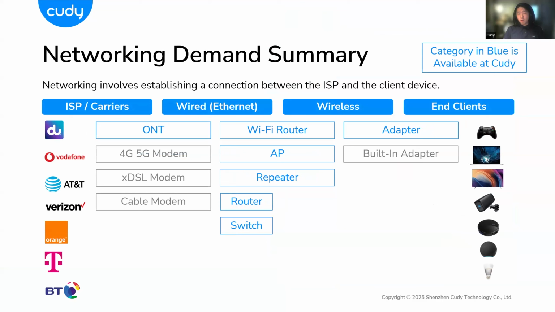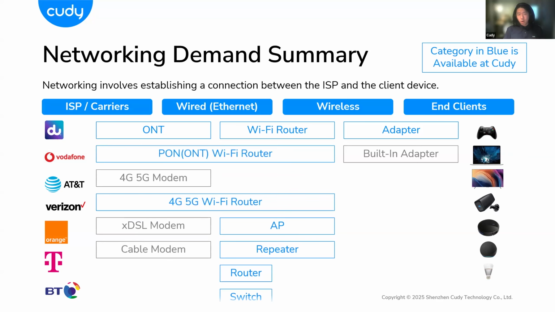There are multiple roles that a product can play in this process. Since we have so many devices to install, why don't we merge them? So we have the home Wi-Fi router, which plays multiple roles in this network and saves installation time and cost. We also have the 4G, 5G Wi-Fi router.